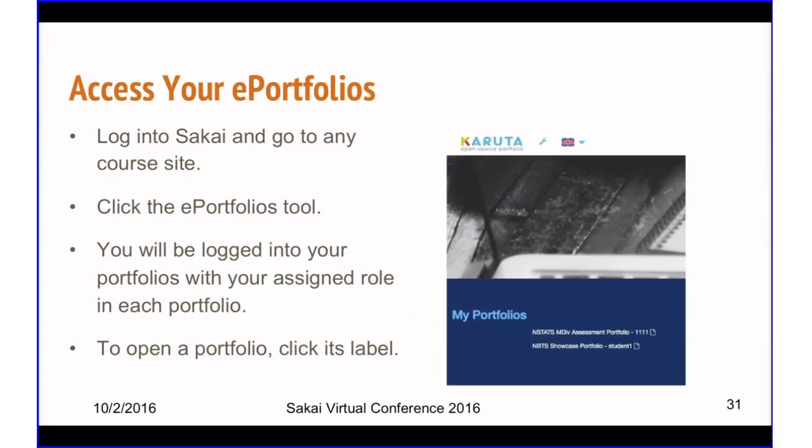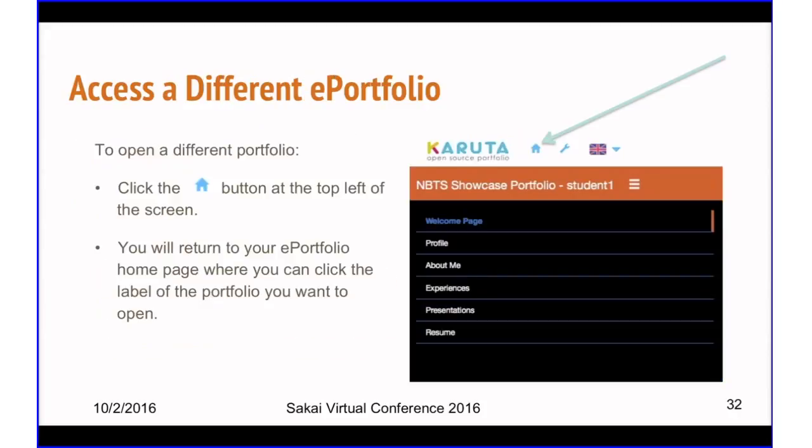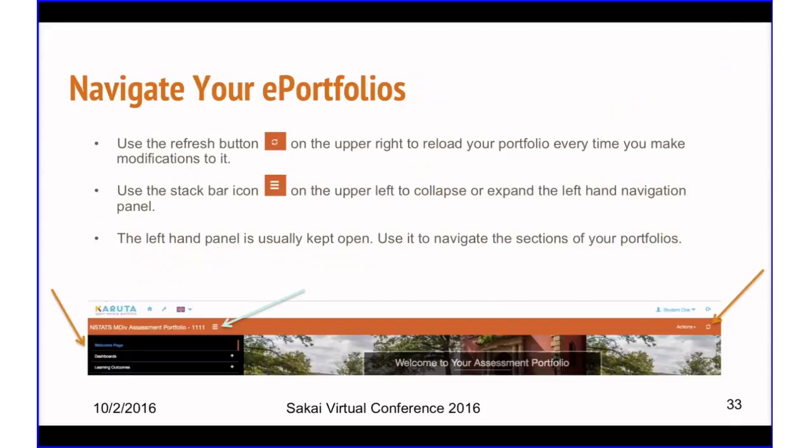So students log into Sakai, they go to any course site, they click the ePortfolios tool, and they're logged in according to their assigned role in each portfolio. They can then open any portfolio in that assigned role. They can get out of that portfolio and go to a different portfolio and log into that one. They can navigate within the portfolio using a refresh button, a stack bar, and a left-hand menu that opens different pages in the portfolio.